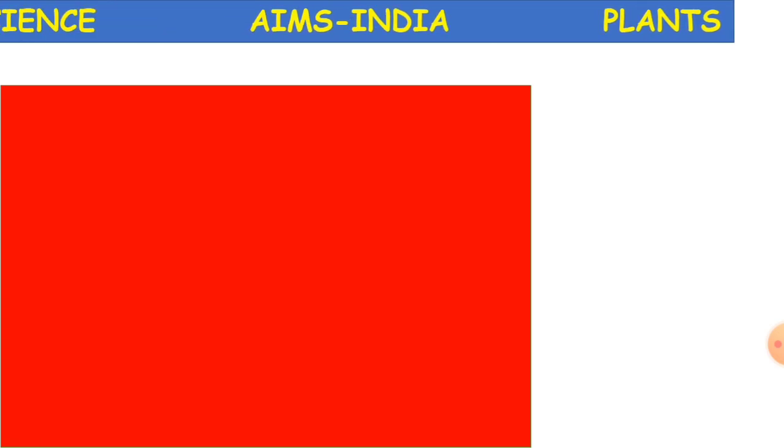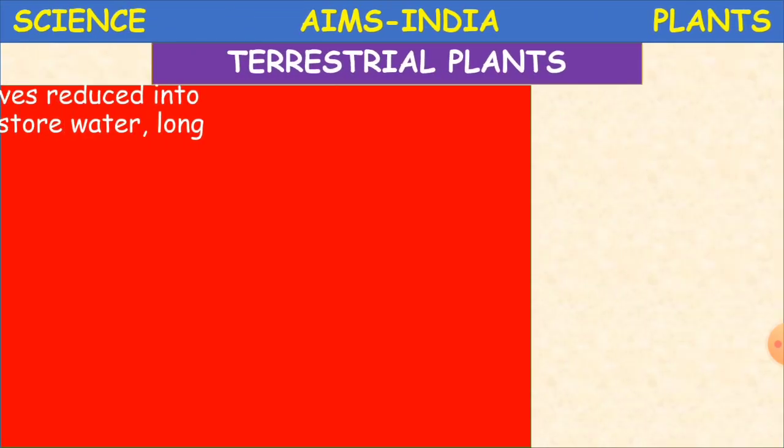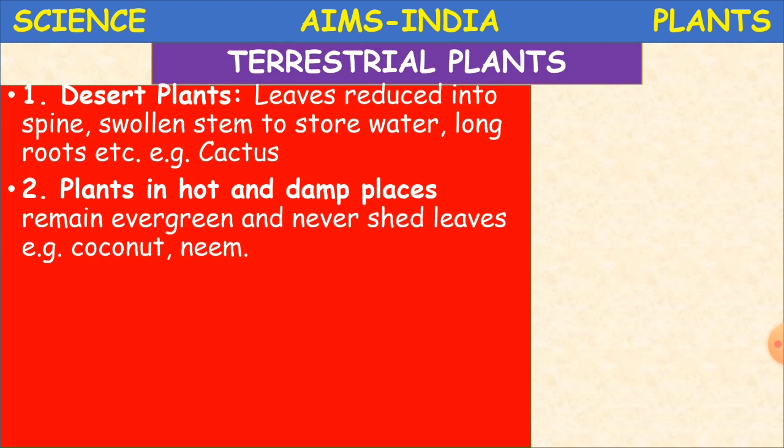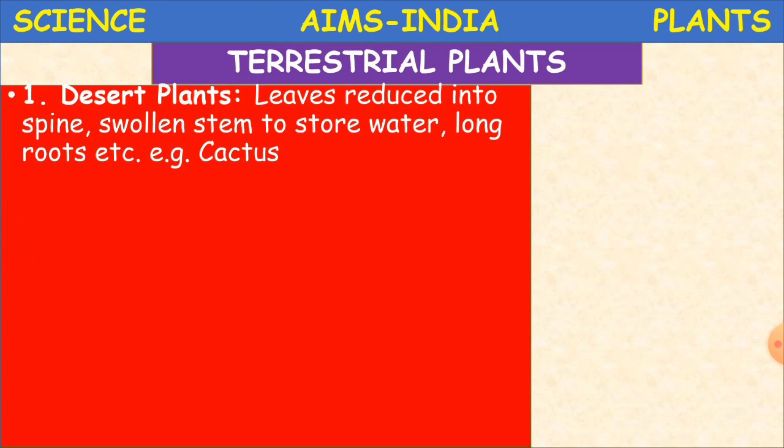Okay, now, so what is about terrestrial plants? So as I said, again terrestrial plants are divided into so many types. So let us see the desert plants first. Desert plants in the sense which grow in the deserts. And how is the climate of the desert, children? It is very hot. They do not get rain, so water is very minimal there, in the sense very less amount of water is available there.